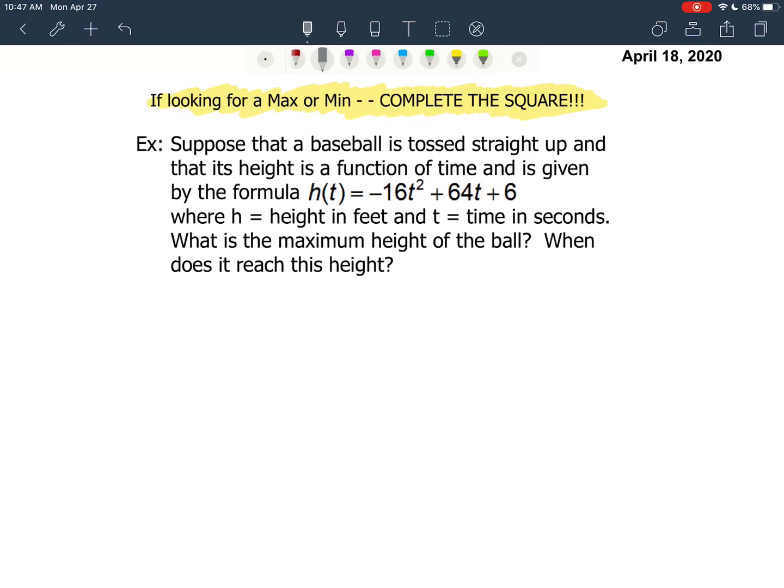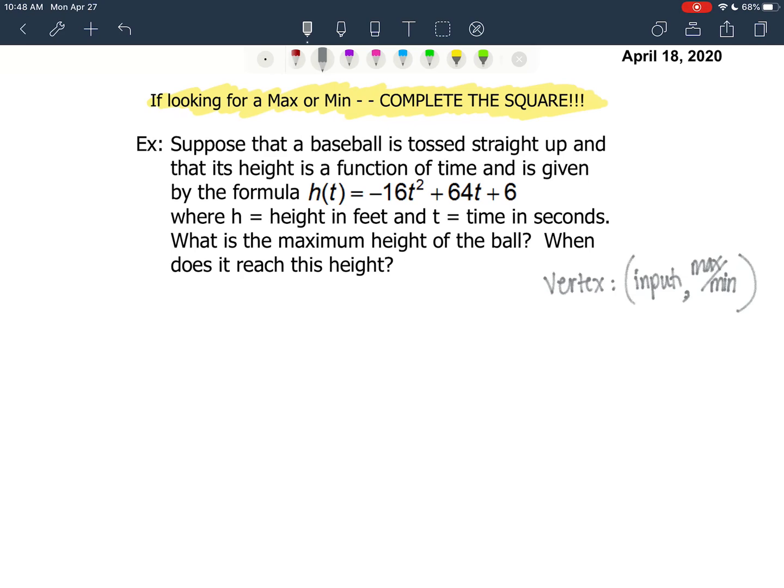You learned about these in Algebra 1 and in Algebra 2. We are going to take this quadratic and complete the square, because we know that the vertex gives us an input and then either a max or a min, based on whether or not our function opens up or if it opens down.